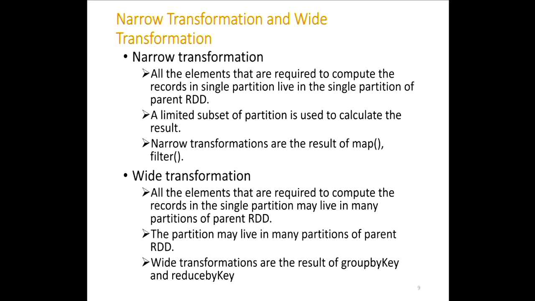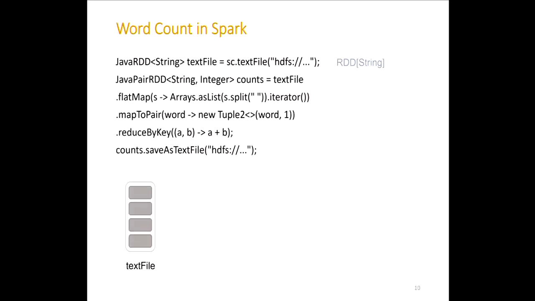It will become even clearer with the example coming next, because then you'll understand what that means in terms of stages and what a stage is in the first place. So the good old word count example comes to help. This is the code for the word count. First we are reading the data from the text file, and I'm creating a new RDD of string and integer for the word count.